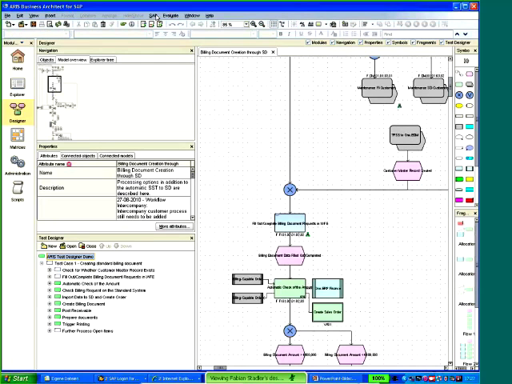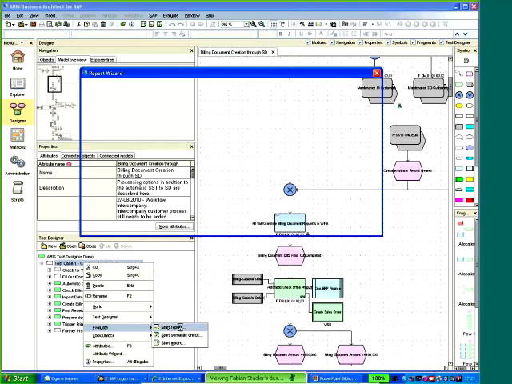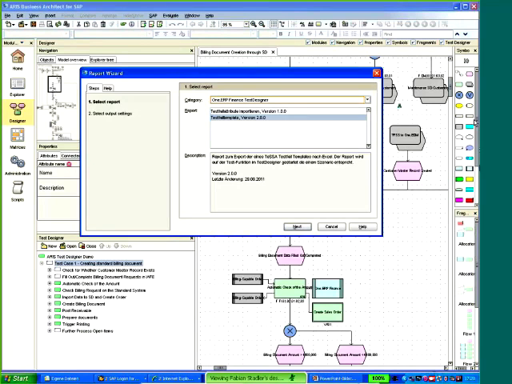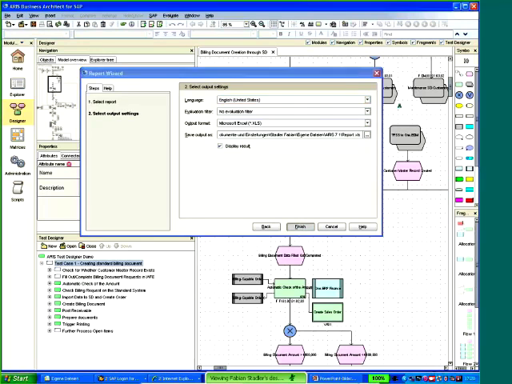Okay, for the next step, we want to show you how to create a test script, a test case description from this test model. Therefore, we at Deutsche Telekom asked Software AG to implement a report that will take all the information we have added to the model and write it into an Excel document that we can provide to the tester, so he has all the instructions and all the data he needs to execute the test case. I will show you an example.